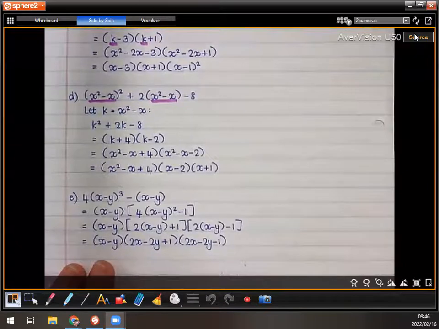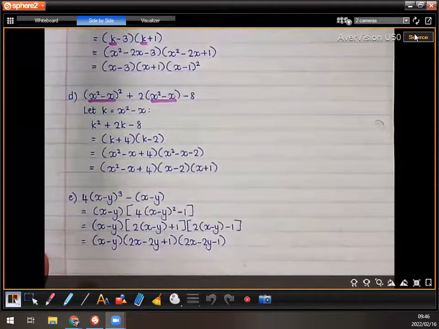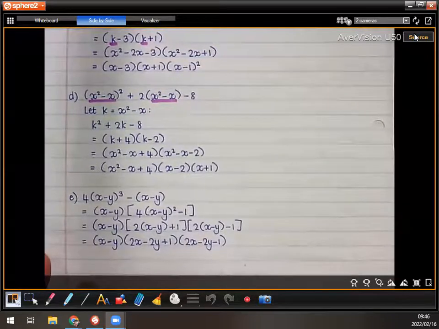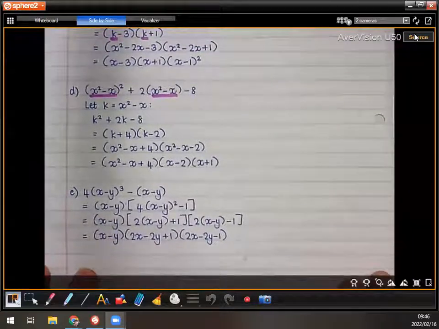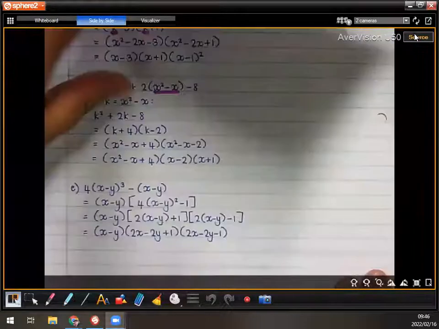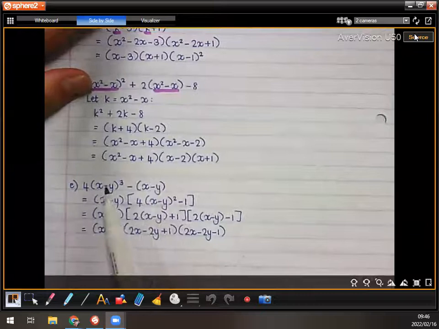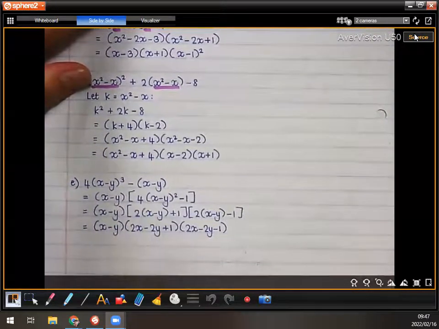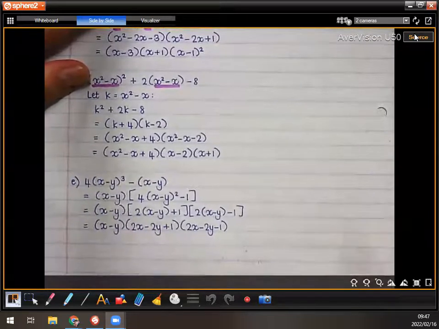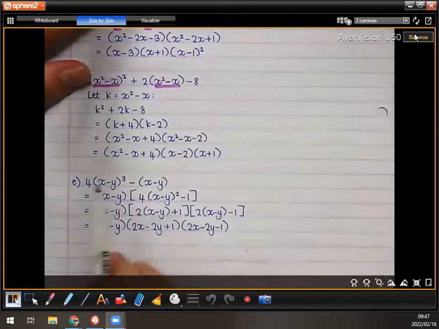Now, guys, in something like E, you could even use a substitution if you wanted to, right? I didn't because I felt like I could do it without, and I'm sure you guys can also do this one without. So if you wanted to, you could let k be equal to x minus 1. Just to answer your question, Jonathan, you use substitution when it's going to help you, basically.